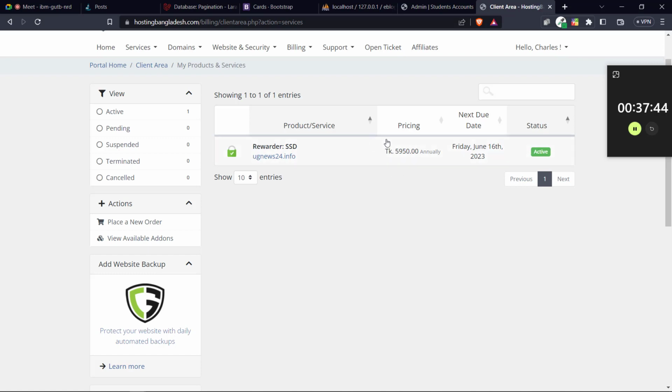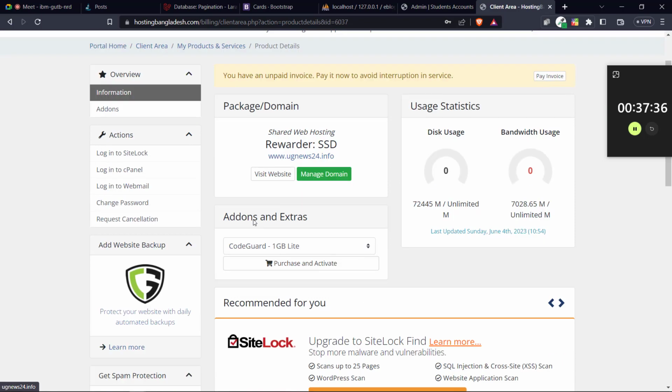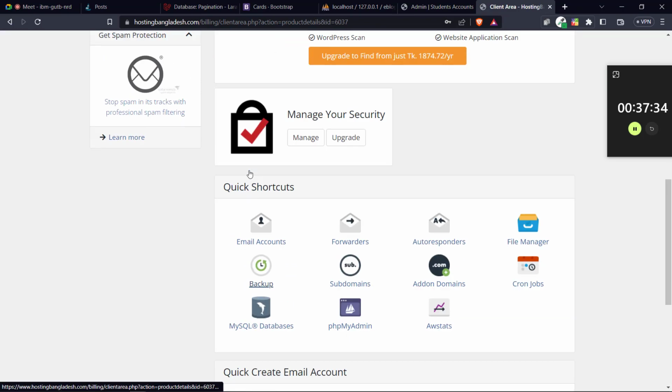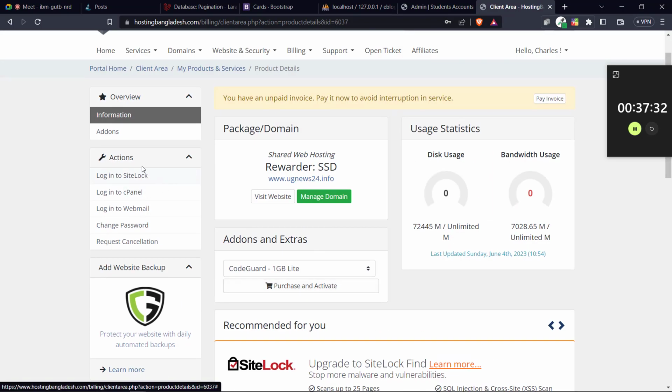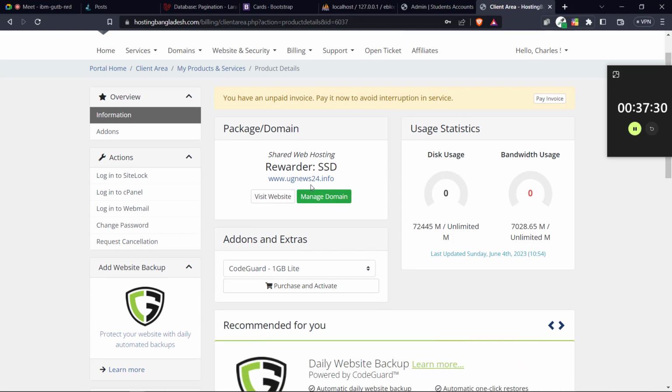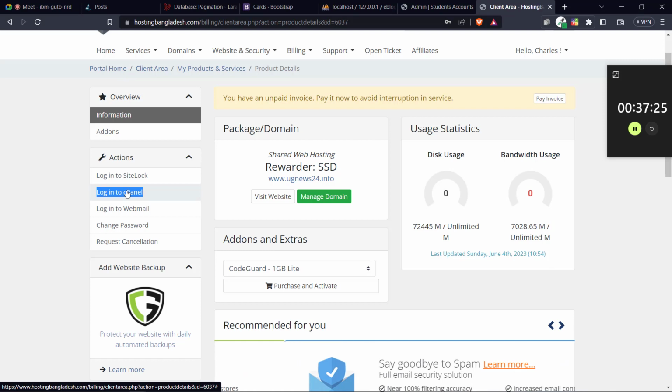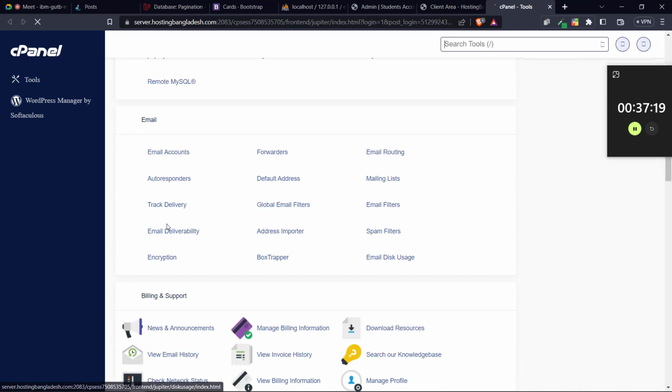Let me go ahead and access this service. To access it, I can just simply click on it, and then I'll be able to see these controls. If you want to access where you can see your cPanel, it will be here, login to cPanel. When I click on login to cPanel, it will take me to the control panel where I can control my website and other websites.